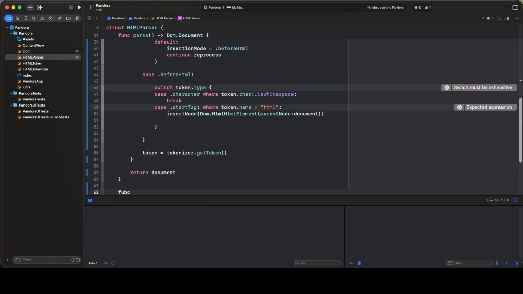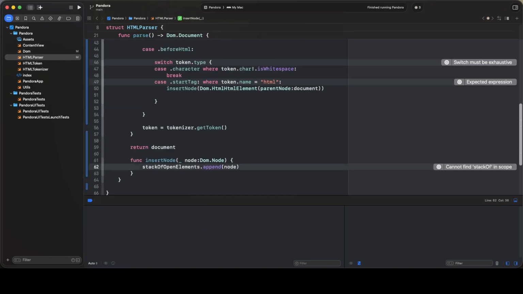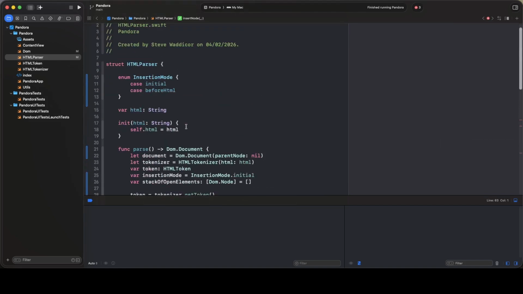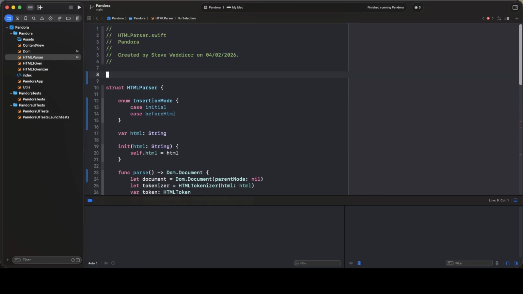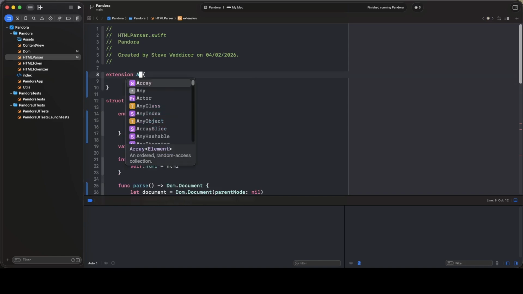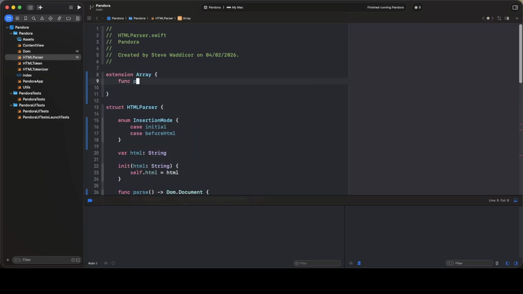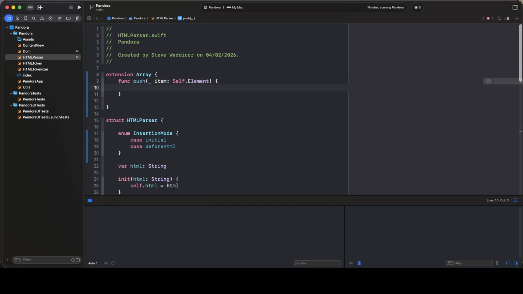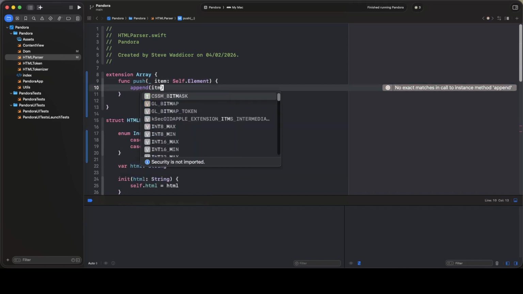So we'll have a function insert node. We've got an array of these things and we're adding to the end of it. But rather than an array, the spec refers to it as a stack. And with stacks, when you add, you don't append, you push things to the stack. And when you remove them, you pop things from the stack. With Swift, we can extend classes, even if they're not classes that we have in our code or have the source for. We can do an extension. So we'll extend Array. We'll do a function push, and the items in an array are elements. All it will do is literally be another name for append.